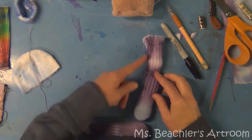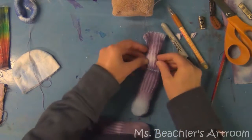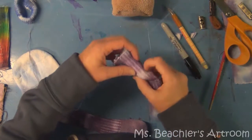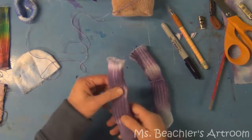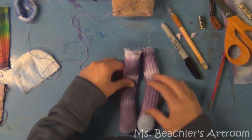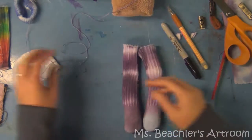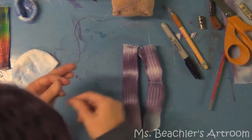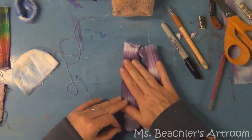And this leg is a little bit curving because I pulled these stitches a little bit on the tight side. It's really not that big of a deal if it's a little bit curved. This little character is soft, and it doesn't really matter if there are slight differences. So now we'll do the same thing to this leg.